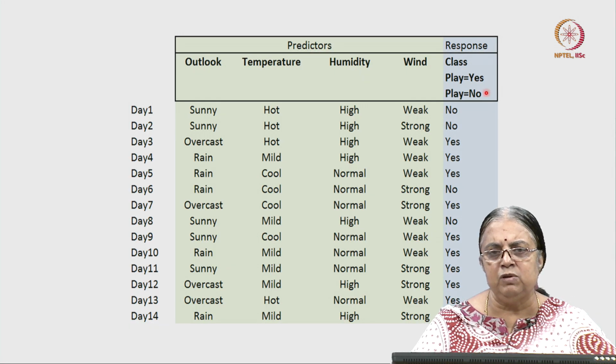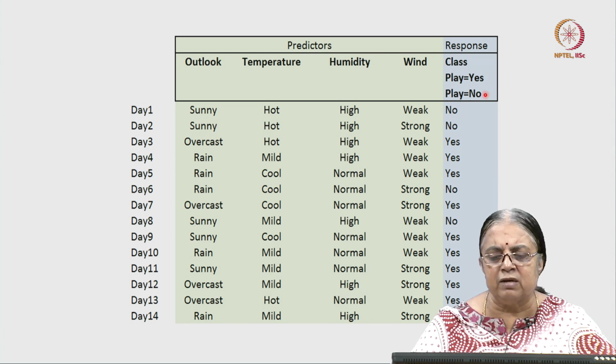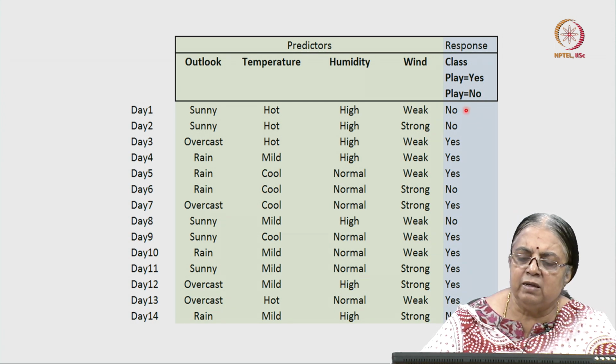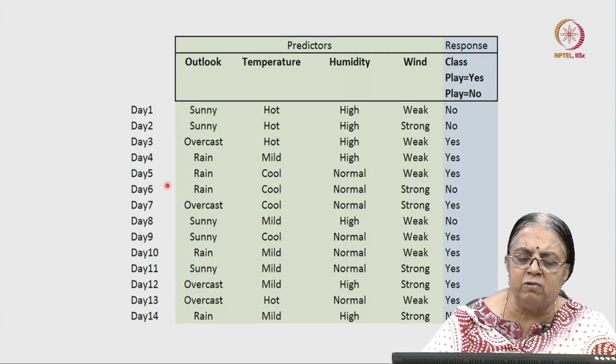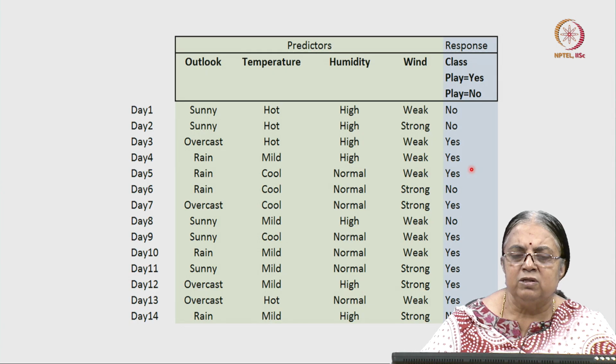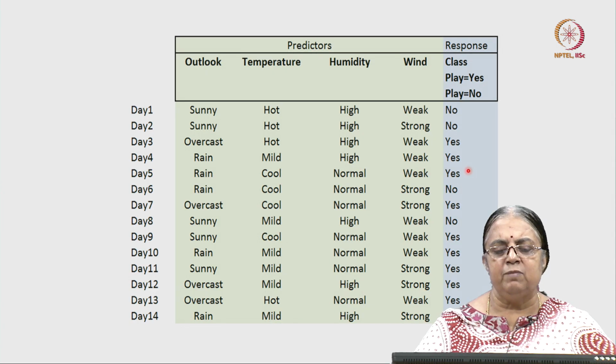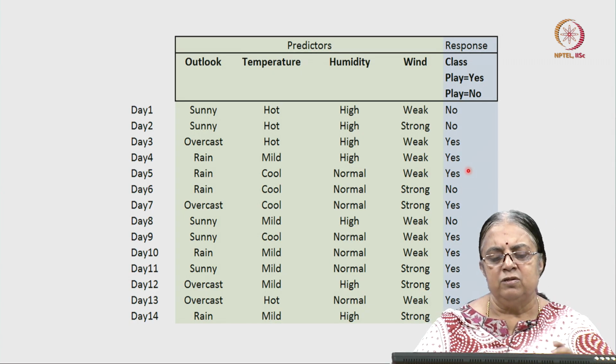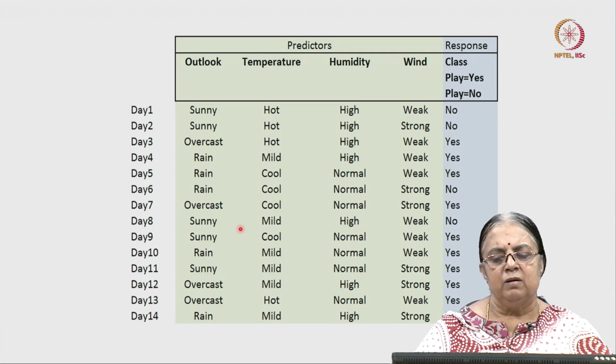Okay, so it is a Boolean or a binary classification. Either play tennis is yes or no. So, depending on all these features that we have, you have to decide whether to play tennis or not, depending on the weather that is there. So, this is the problem that we are actually working on.